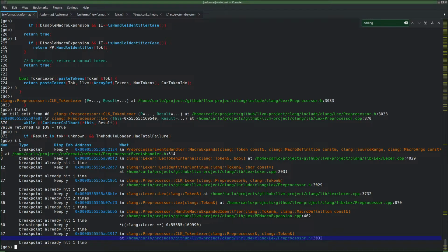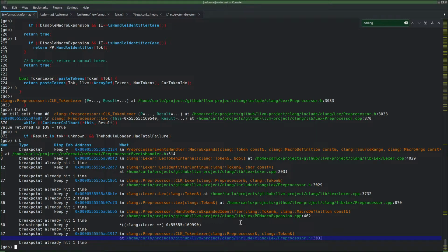Okay. Now, if only I could remember all of this, I could just start debugging the other macro. I'm scared. I'm scared I will not remember. But okay, let's try it.